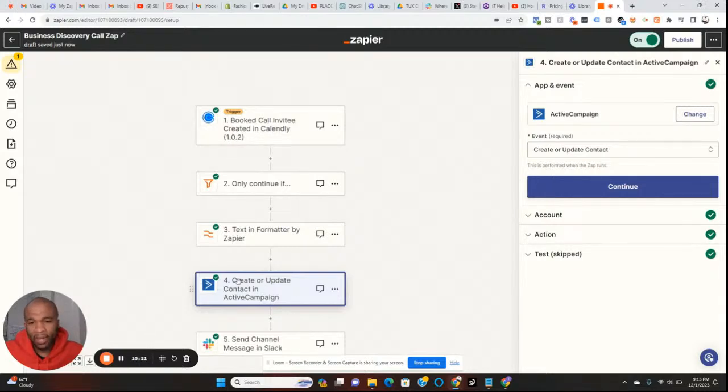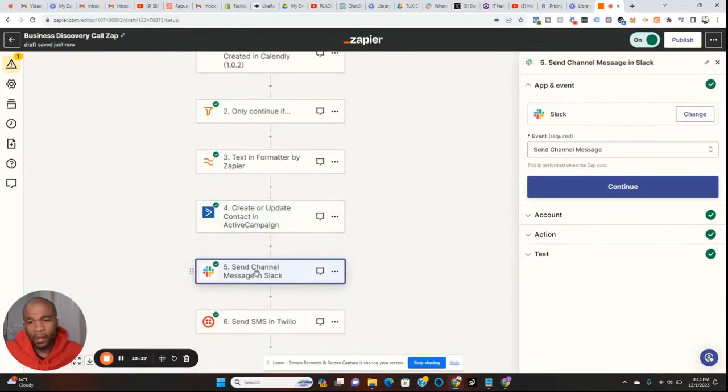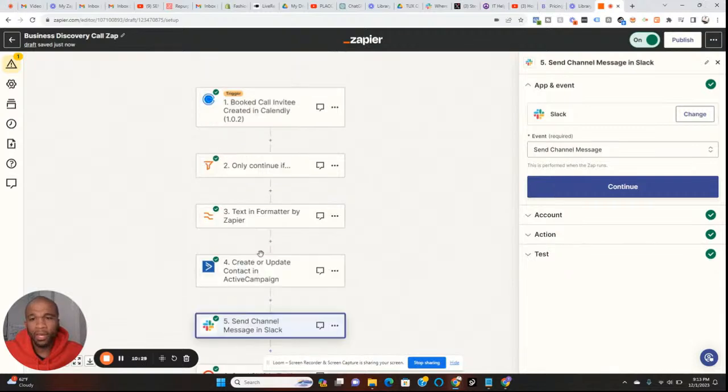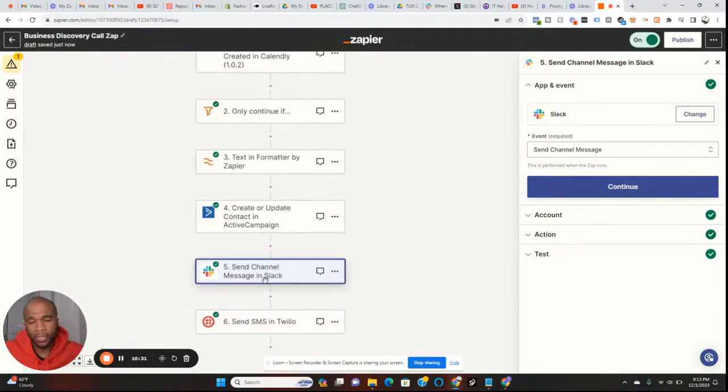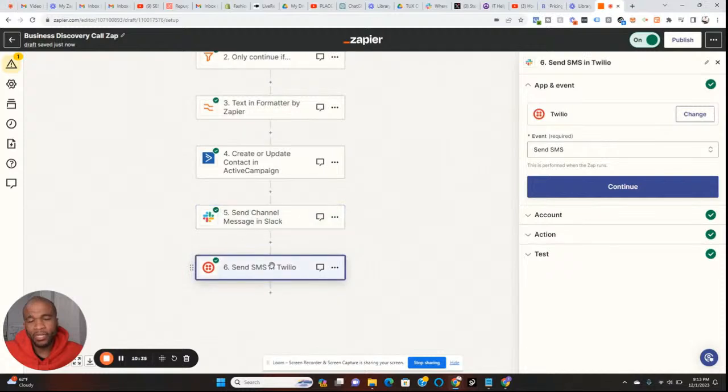That goes out after this lead gets sent to Active Campaign. Right after that, a message gets sent to our internal team to let them know somebody just booked a call, so be on the lookout in case they have any issues. And then we get another text message sent to us, just to reaffirm that we have a business discovery call.